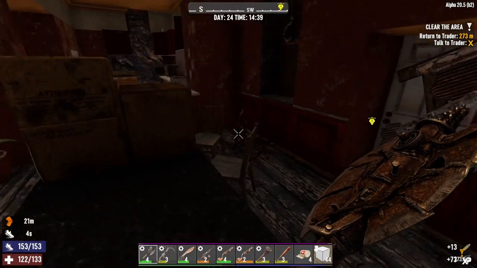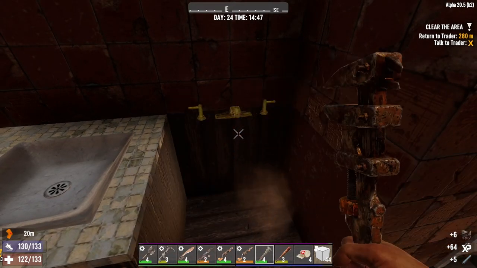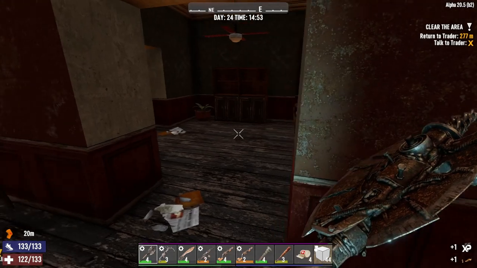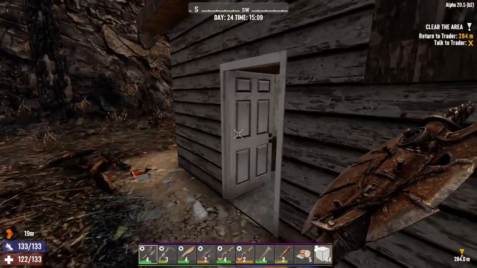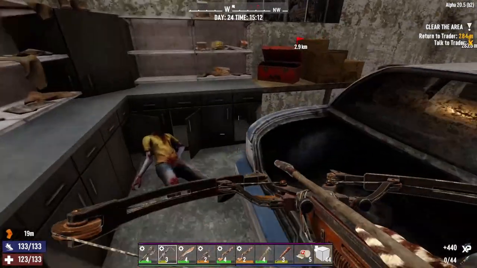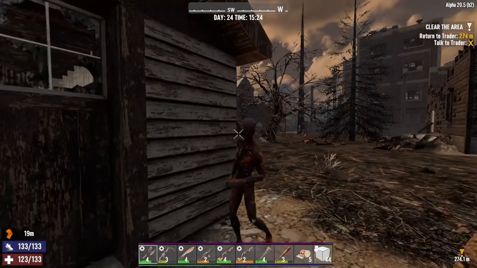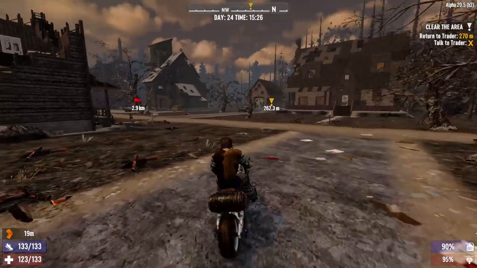Talk to the trader. It appears we've completed this mission. Okay, can I wrench this to get brass? Okay, I get the brass fixture. Sneak shot, yeah. Alright, well, I'm happy. Let's just kill this guy, and we will go talk to Jen.